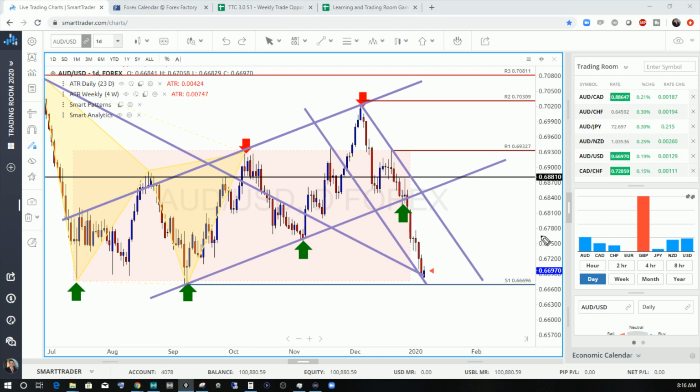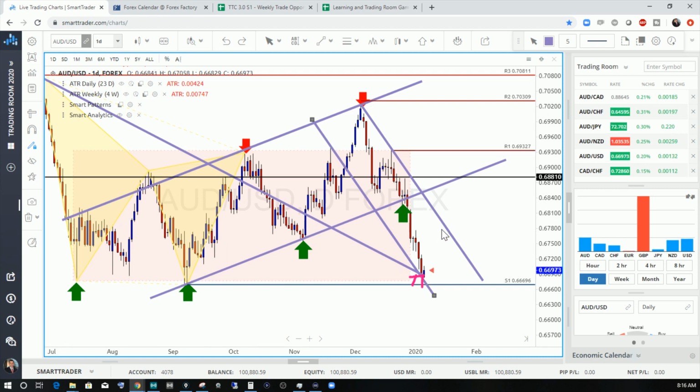One reason is that we found the backside of this old trend line right here. There it is. But also at the same time, as price has gone ahead and moved down, we've extended past what we expected to be our target. If you take a look over here, if I adjust this trend line to that low, you can see that we expected price to stall here, but it's gone through that level. So that means we are oversold right now on Aussie US dollar.